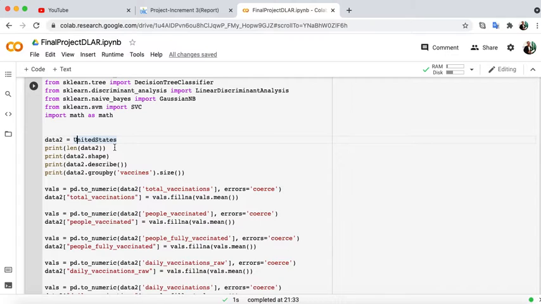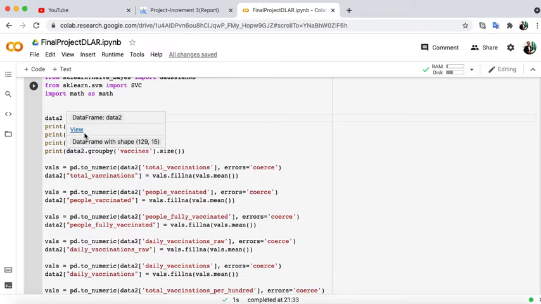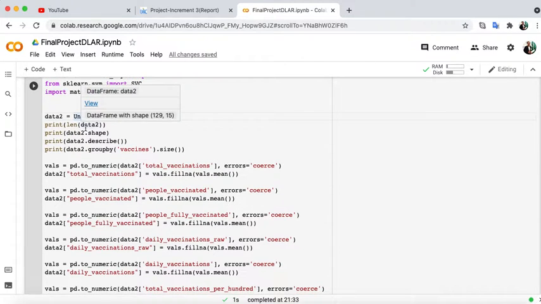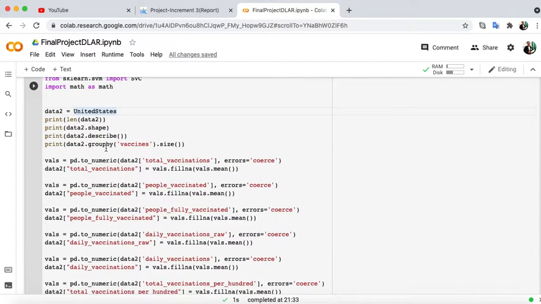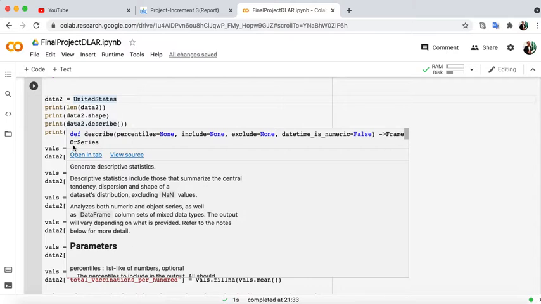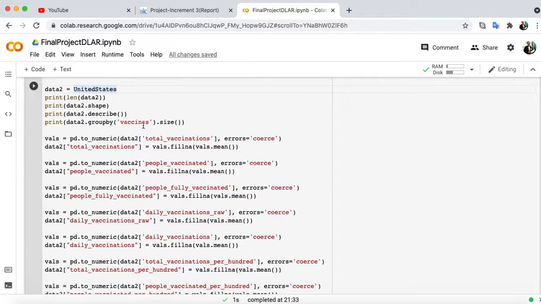So I'm only bringing the data that relates to the United States to do training. Here I'm printing the length, and here the shape, and then the describe, we will see it later, and then the group by vaccines, I want to see the size.